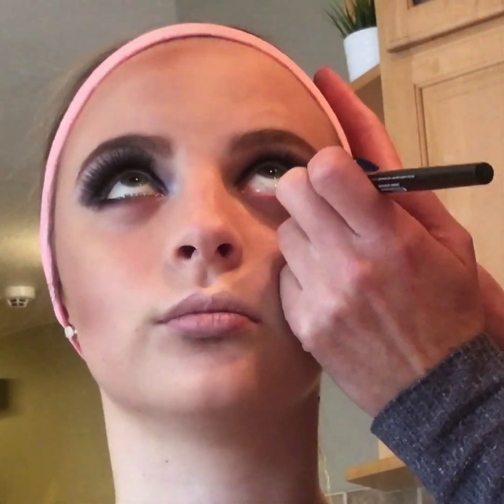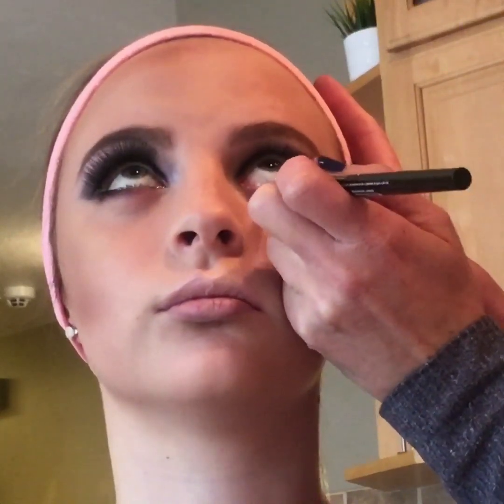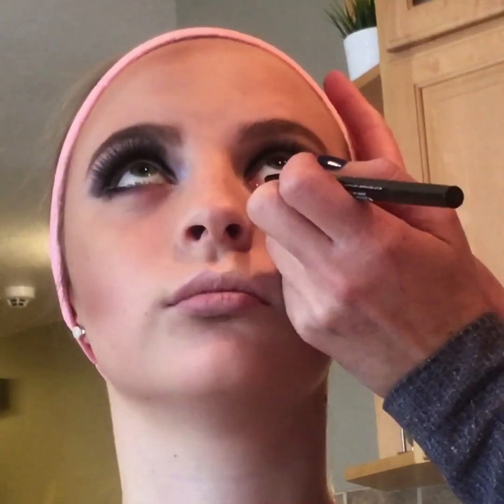Now we're going to take that dual tip liner again, and using the same side that we used for the eyelids, we're going to do the waterline. And this kind of freaks some people out. You'll get used to it. This is probably my least favorite thing to do with makeup, but it makes such a big difference.